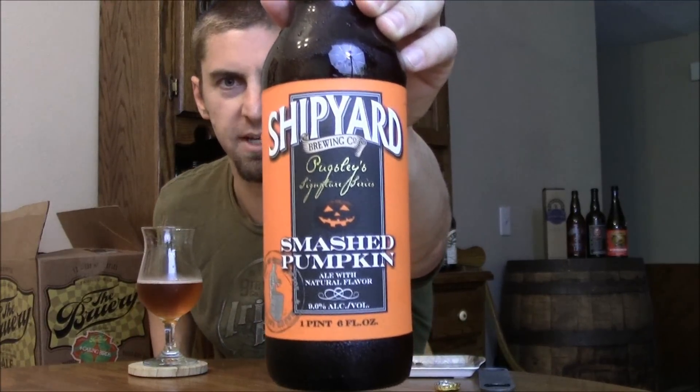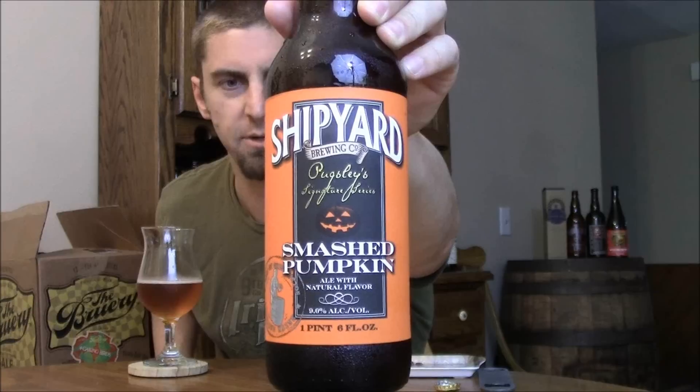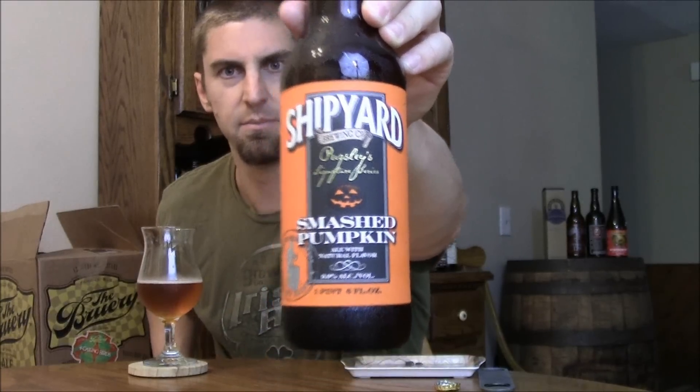It's got the nice bready, crusty character that you get from pumpkin pie, the actual pumpkin, some sweetness, some sugary notes in there. It's what you want from a pumpkin ale. I don't know if it quite tops pumpkin for me because it kind of lacks that creamy, vanilla character. But this is right up there with it. I'm going to go with an A. Recommend it if you want to check out a great pumpkin ale — at least one that's available probably in most parts of the country. This is an East Coast beer from Maine that we actually get out here from Shipyard.